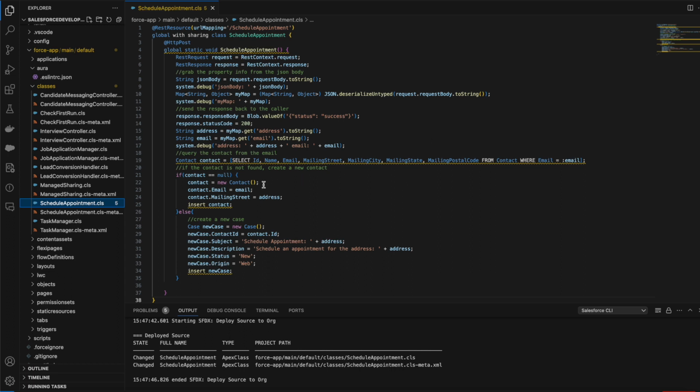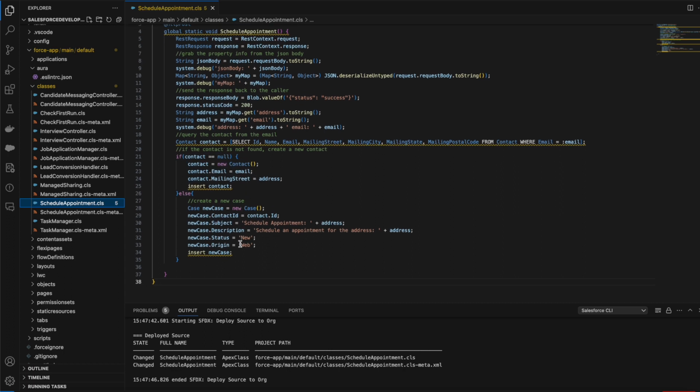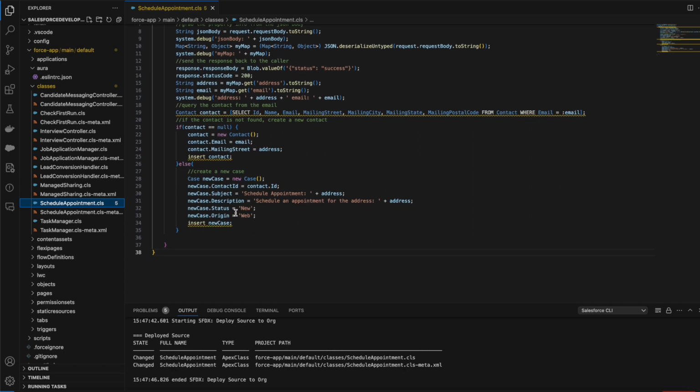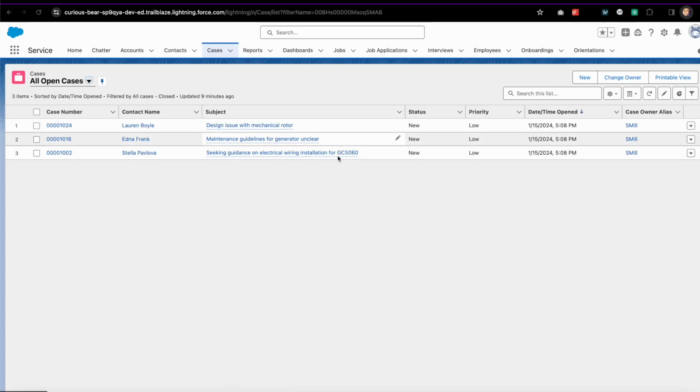If they don't exist, we'll create one. If they do, we'll go ahead and use that particular contact in an insert for the case, because we're creating a case based off of what was submitted in this form. So let's go ahead and check out the UI.